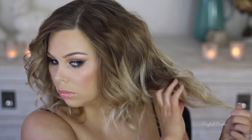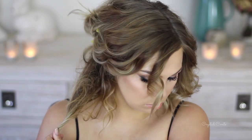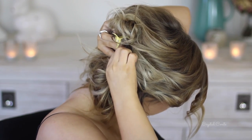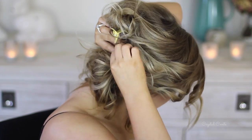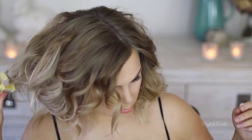When that's all done, I'm going to take the longer sections of my hair — I know no one would have the exact same hair as me — but I'm going to take these longer ones and curl them under and pin them to my head. I'm going to use a couple of bobby pins to secure it. I'm taking these two main longer bits on the side and putting a couple of bobby pins in, and it gives it a bit of volume as well being looped under.